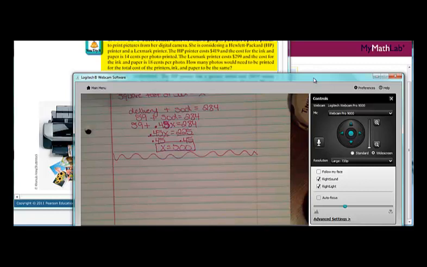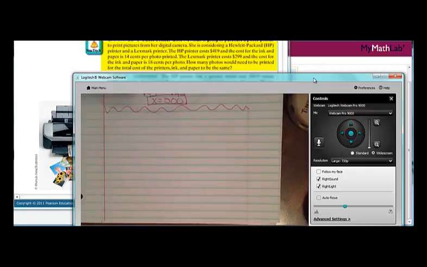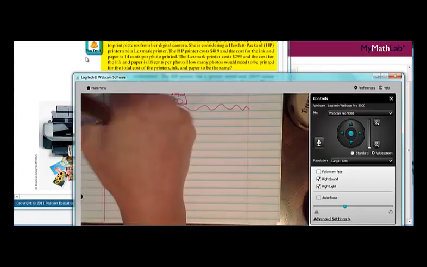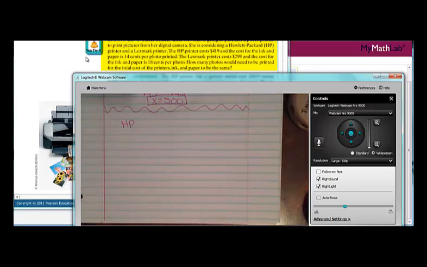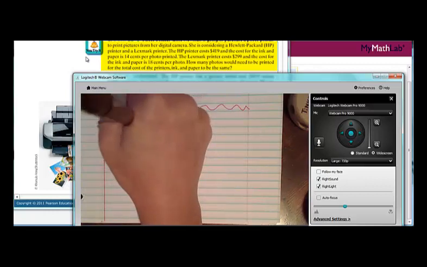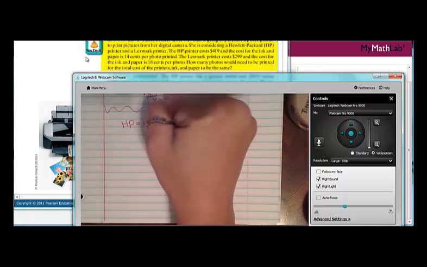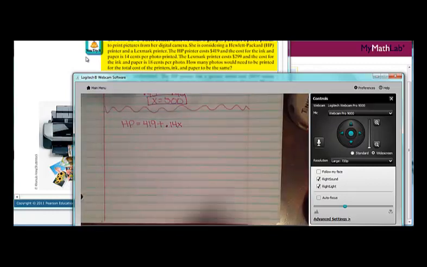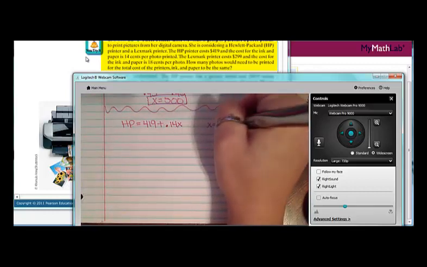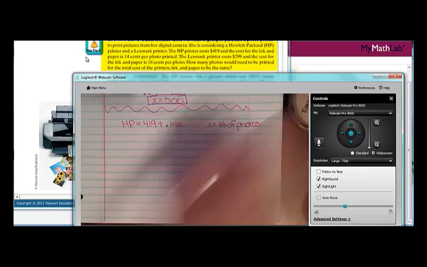Okay, so I'm going to write out a whole bunch of stuff and then it'll make more sense. The first thing is I want to go back up to about halfway through our problem where it says the HP printer costs. I'm going to write an equation for how much the HP printer costs. So we have the Hewlett-Packard printer, the HP one, and it costs $419 plus 14 cents per photo. So plus 0.14 per photo, and my photos are just going to be my x. So x equals the number of photos. So right there I have an equation for the cost of my Hewlett-Packard printer.